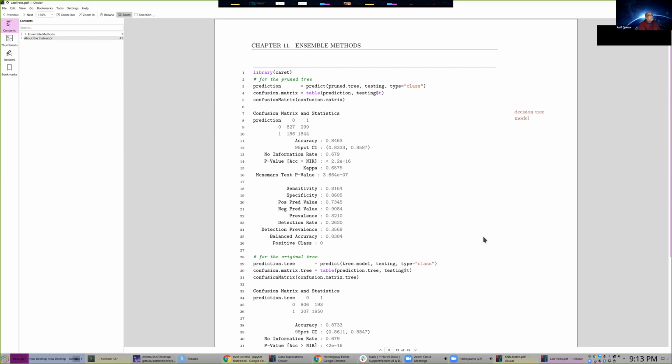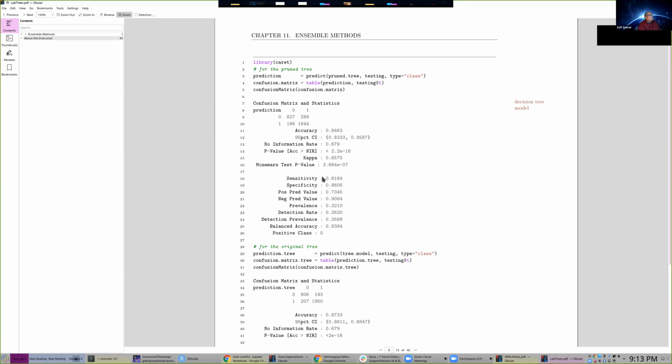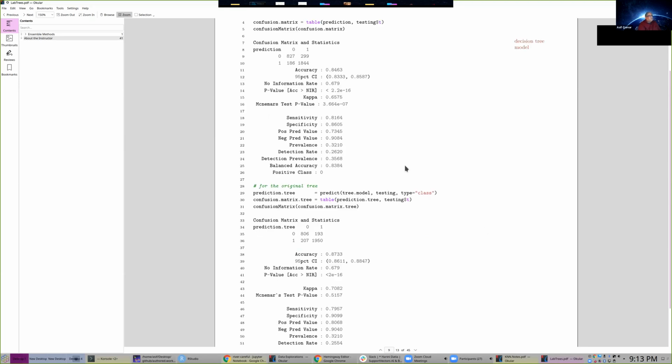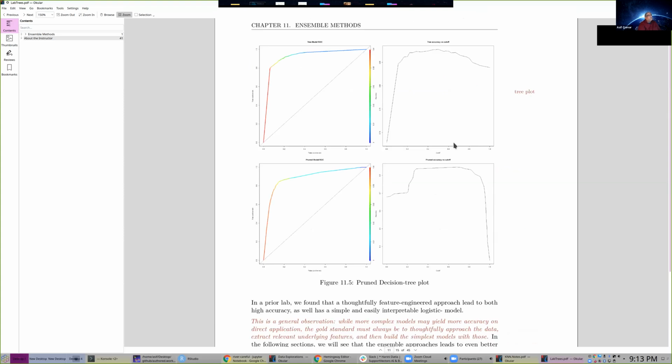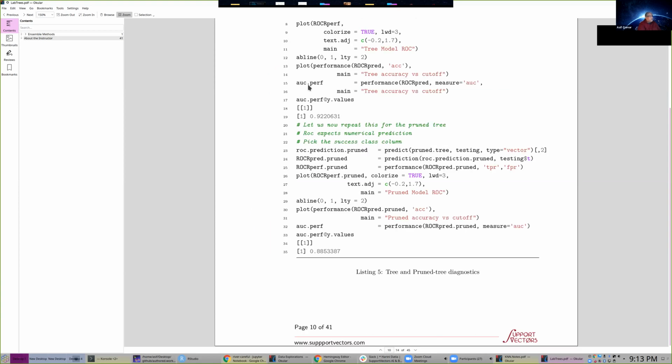And then obviously these are the metrics. In R, there are tools that help you get your precision, your recall, your accuracy, and so on. The area under the ROC curve with the decision tree also is good. What is the area under the ROC curve with the decision tree? 88.5%, isn't it?